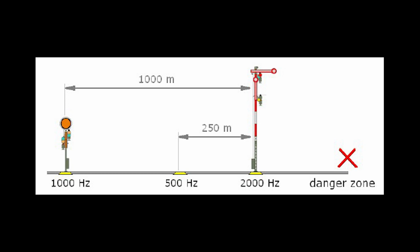Okay, that's a lot of information, so let's summarize and add some practical information. First, you need to acknowledge any active 1000 Hz magnet. How do you know if the magnet is active? If the distant signal is showing slow, which is VR2, or stop, which is VR0, or if there is a digital or metal speed indicator that shows the speed will drop below 90, you will need to acknowledge the magnet.